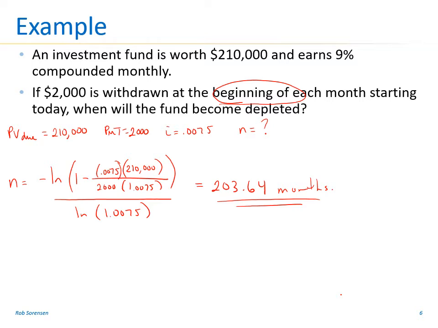That's great. Now you may find in real life that's not quite good enough for an answer, because if you said that to the average person on the street, they would not know how long 203 months is. So I could divide by 12 if I wanted and end up with an answer in years, and that works out to be 16.97 years. So that's how long the person can enjoy some retirement funds.